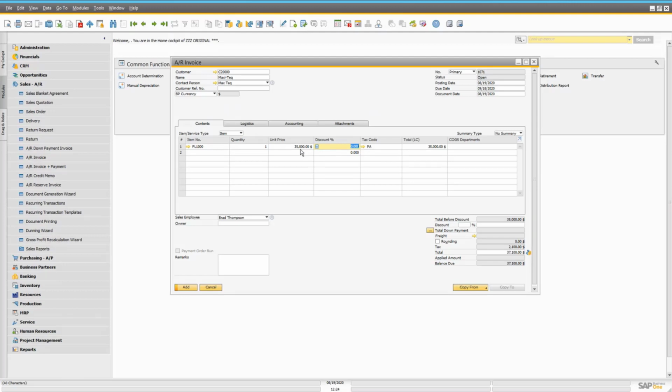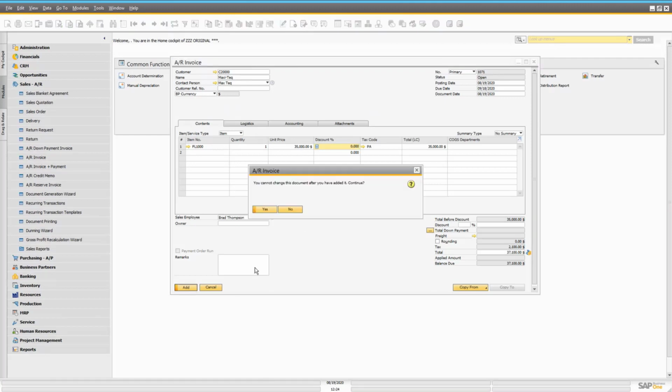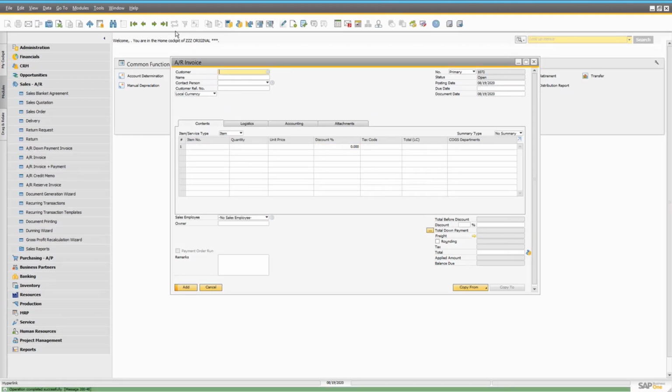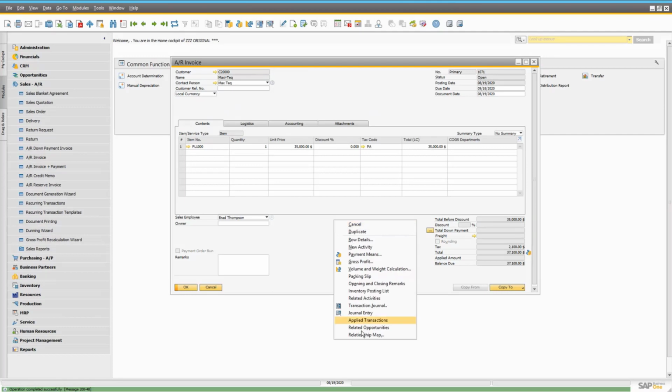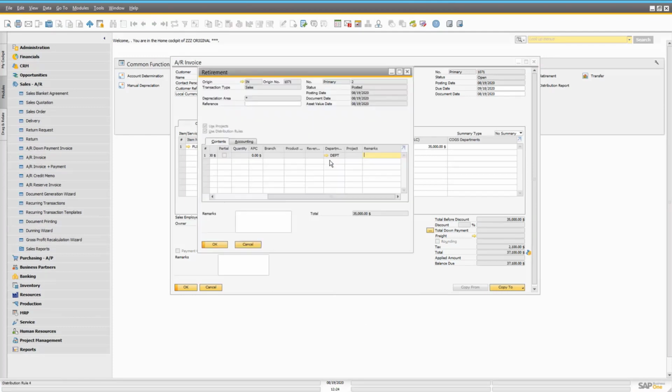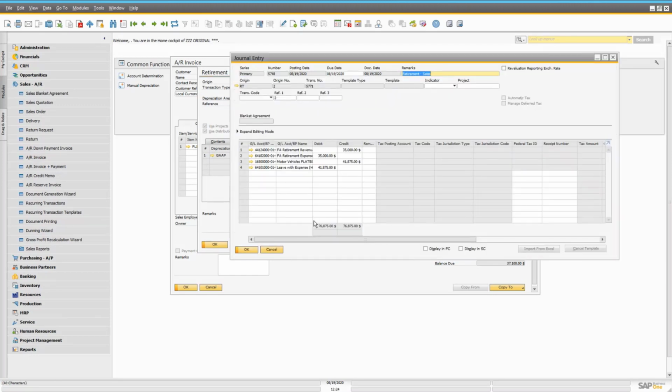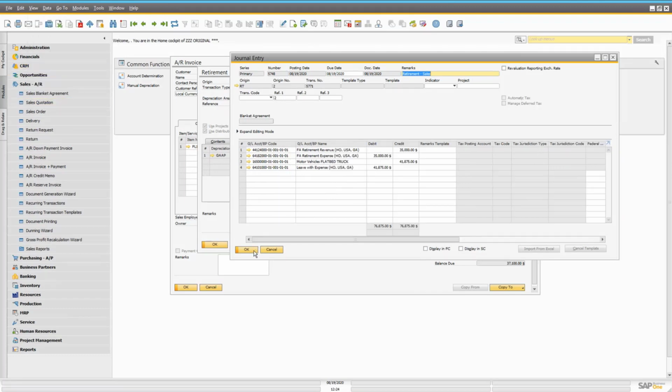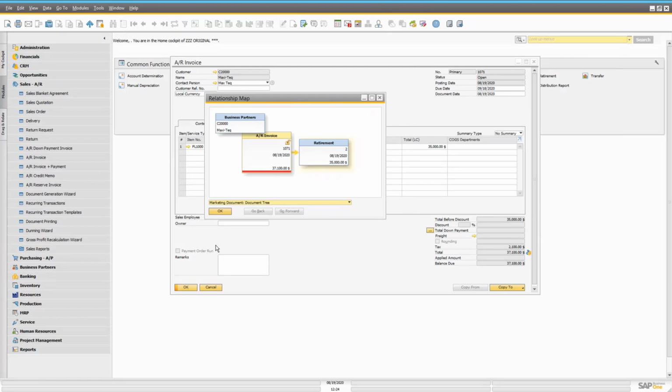Once we add this invoice, the retirement document will be created in the back process as well. With this, we will conclude the process of retirement sale through AR invoice.